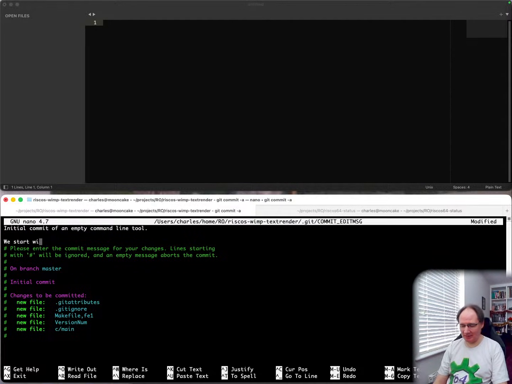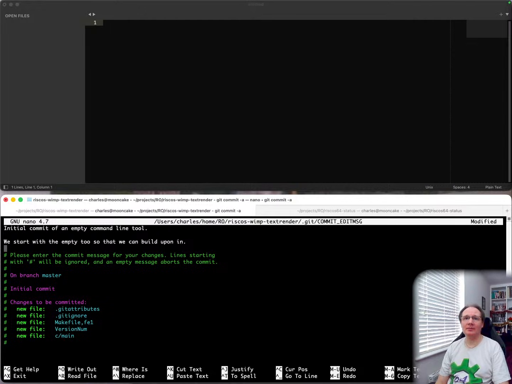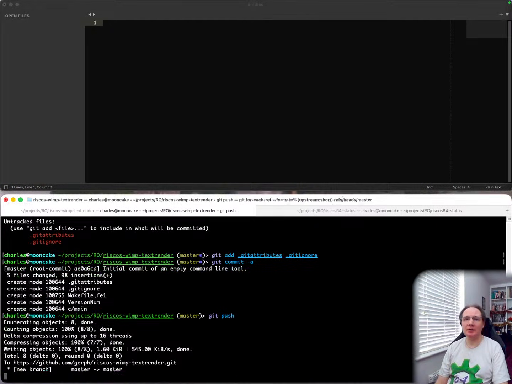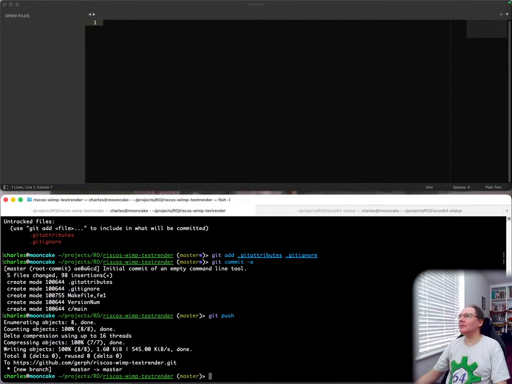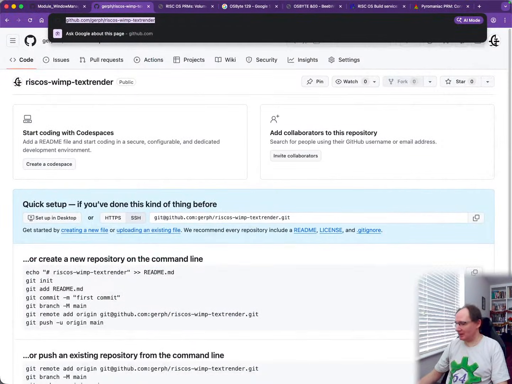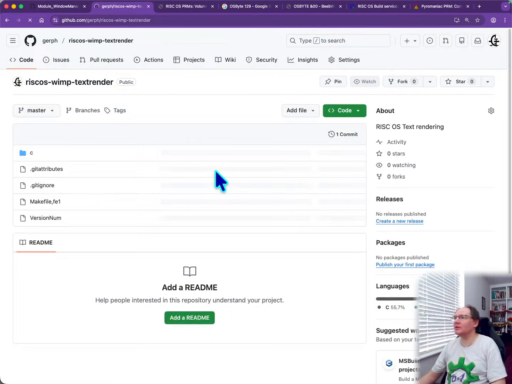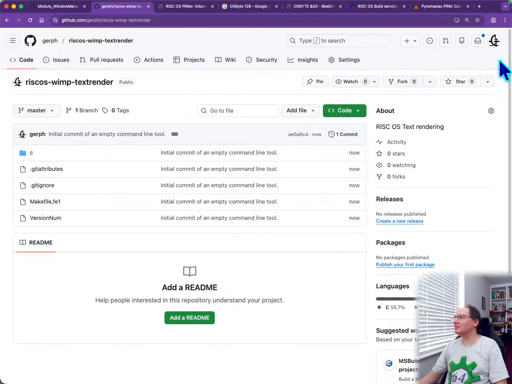We start with the empty tool so that we can build upon it. There we go, git push. Okay, so that anybody else who wants to follow can do so. This is the repository we are working with, and if I reload it now with Control R, because F5 doesn't work, we get the repository.